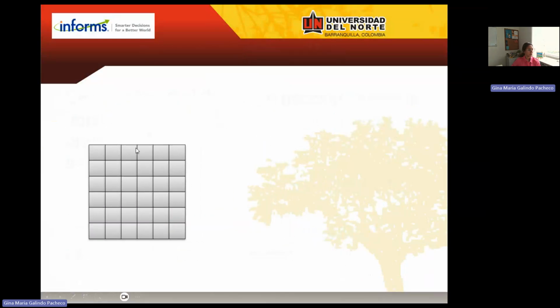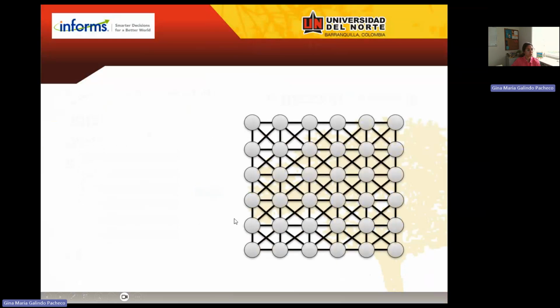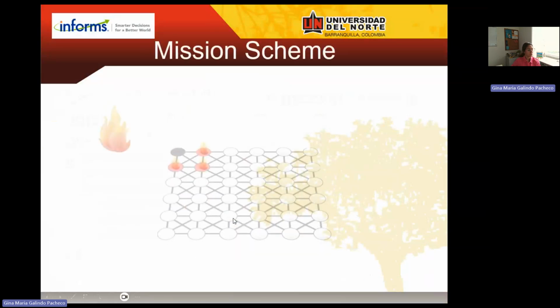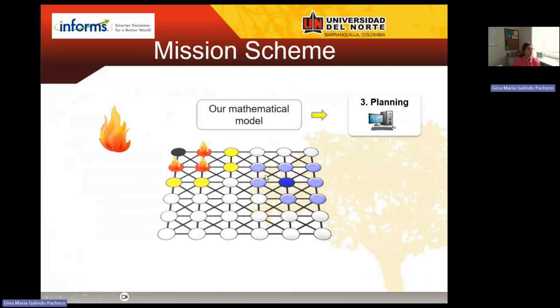Let's divide the region into a set of cells, and then these cells are going to be represented as nodes in a network. So we have this missing person, we don't know where. We have this dynamic event. What we want to do is to monitor the event in order to forecast how that event is going to evolve and try to see which nodes are going to be affected first. Also, we want to use information about where it is more likely to find the person. And we want to combine these two things into a mathematical model to plan for the search.